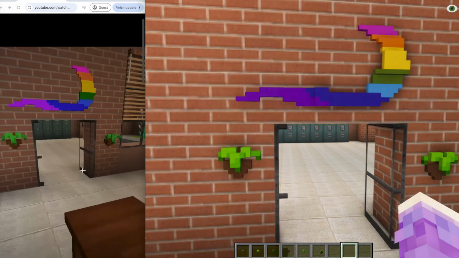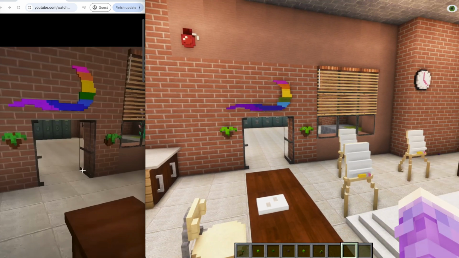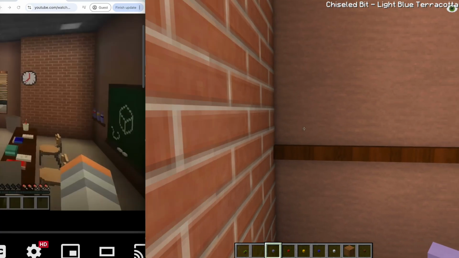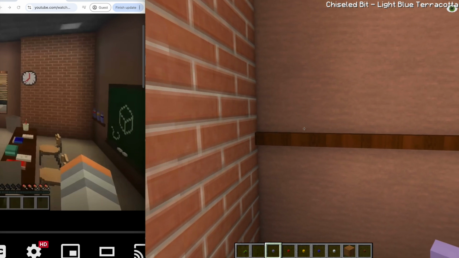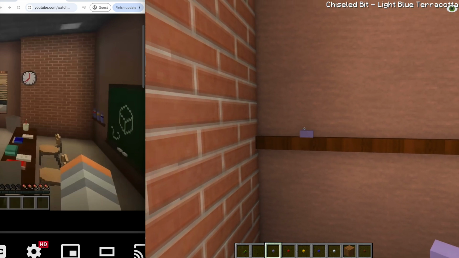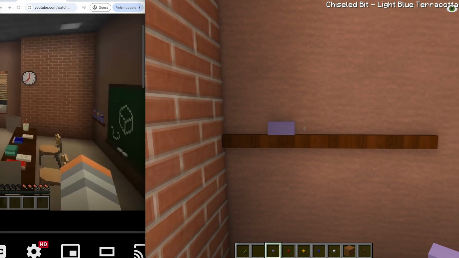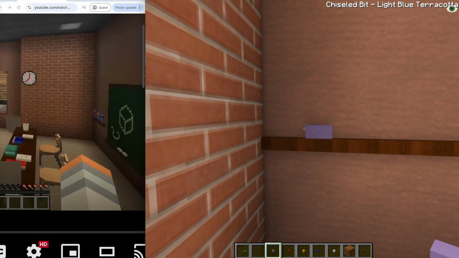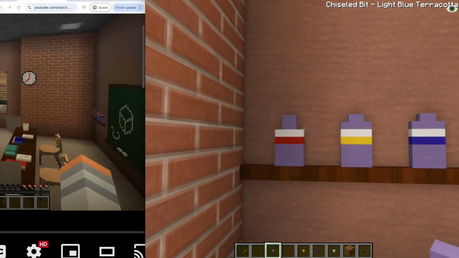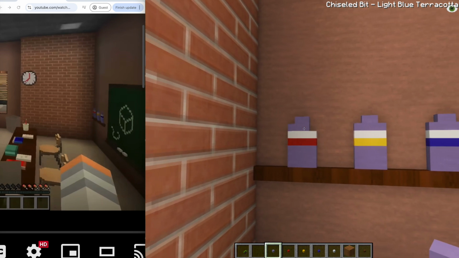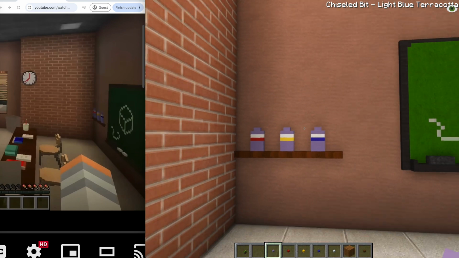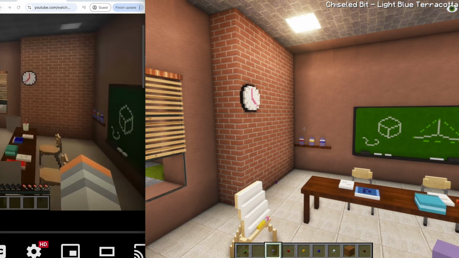Kind of like that, actually. Alright, there we go. Totally forgot about these bottles too. Oh my gosh. There's these like random bottles on the wall. I'm just gonna make them really quick. Maybe I do this or something. That is totally close enough.